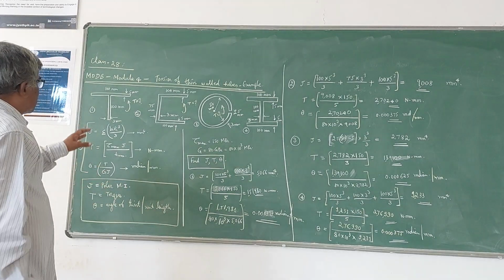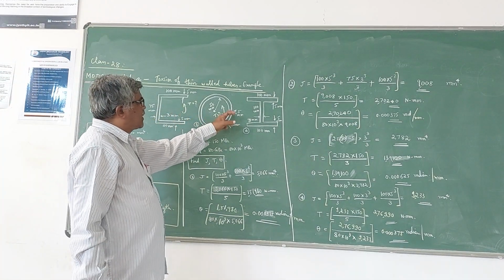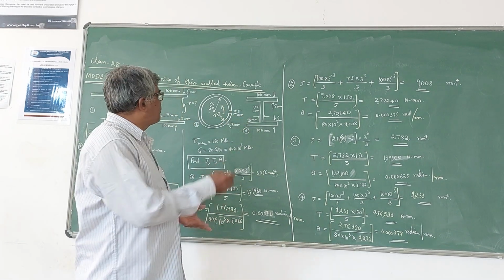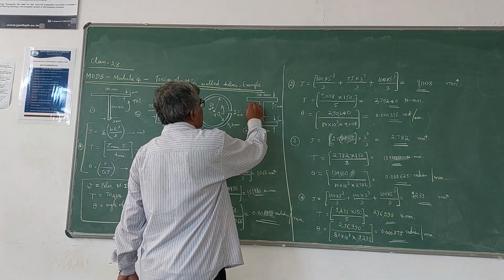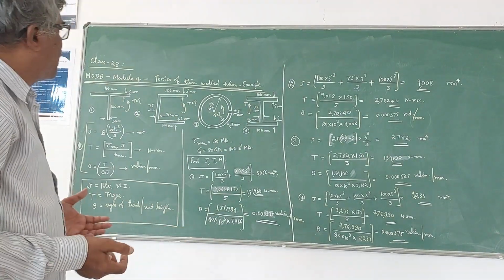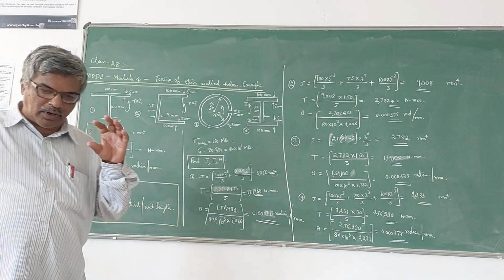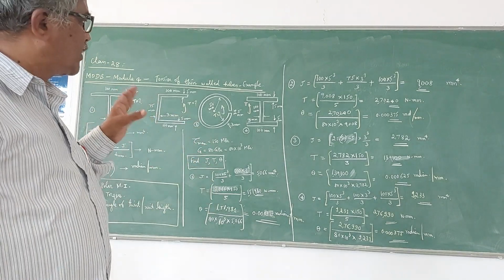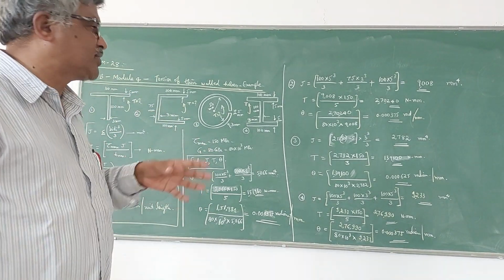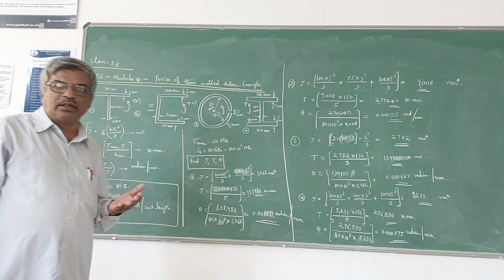You can have a T section type or channel section type or circular with a hole here or I section type. When these types of sections are subjected to torsion, how do we calculate the angle of twist or the polar moment of inertia, and what amount of torque that particular type of section can take given the value of shear stress? That maximum shear stress value depends on the type of the material.